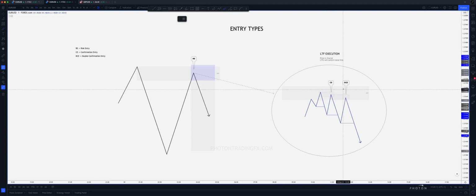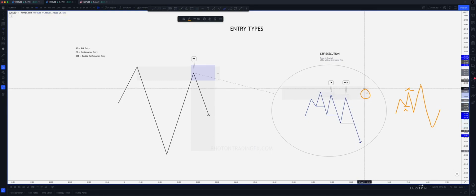Now, one reason why you may want to wait for the double rather than that first confirmation entry is because of what can happen. If you imagine this bit of price action here, price comes up into your higher time frame POI, we then come down, and we get that break of structure here, but then price can come back up, and you could be looking to get short from this zone, but price could just continue up, right? So then it ends up grabbing that liquidity beneath that zone, to fuel the move and then sweep the liquidity above this high, and then we get the real move going. So that's why waiting for another break of structure to the downside first can boost your strike rate, or you may wish to do so.